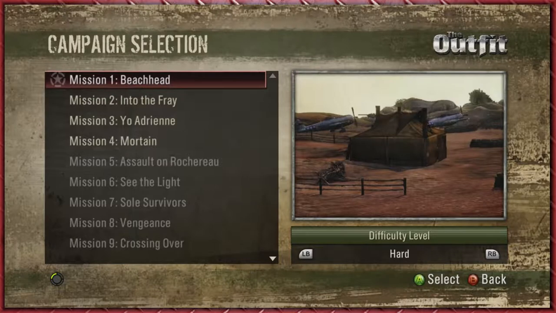I am tempted to go on hard, to be honest, because normal's not really much of a challenge. I mean, I guess we can put it on hard and see what happens. We can always turn it down. I don't think there's any achievements locked to the difficulty.